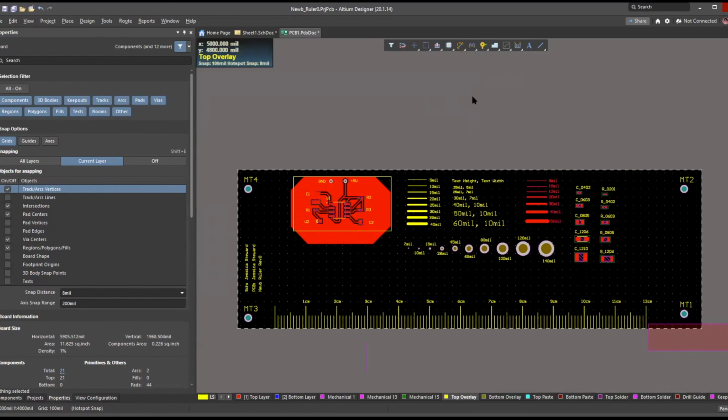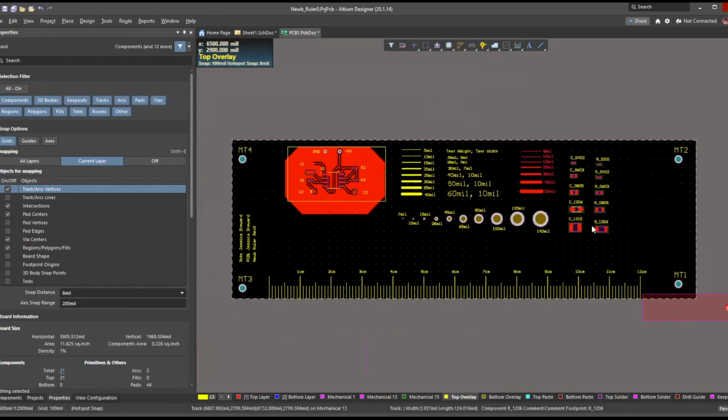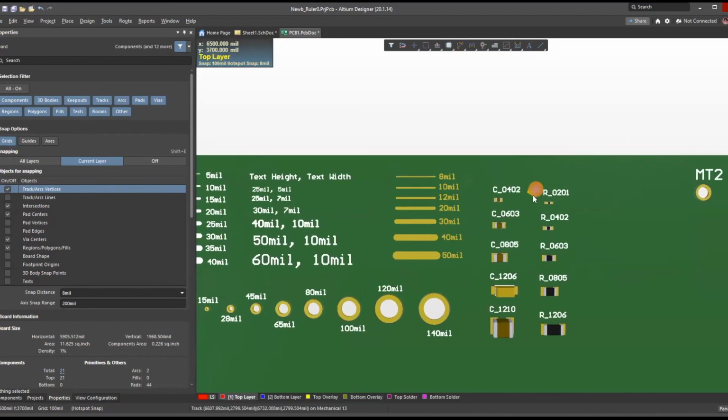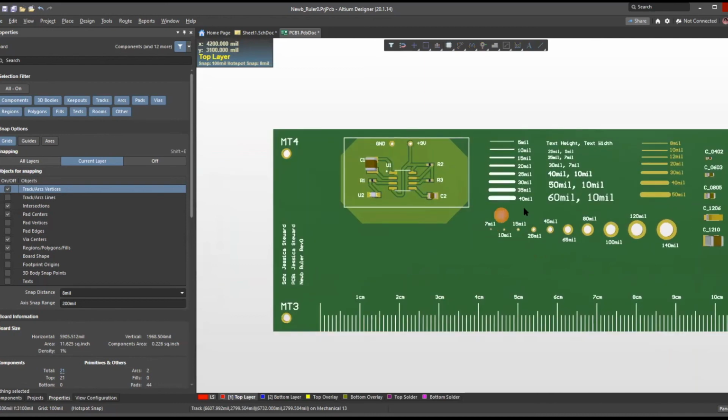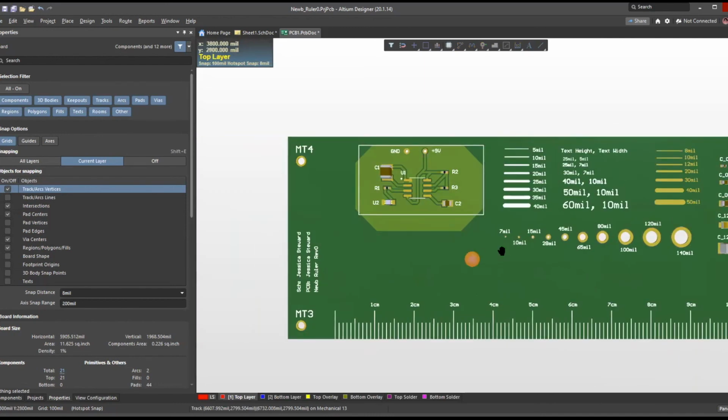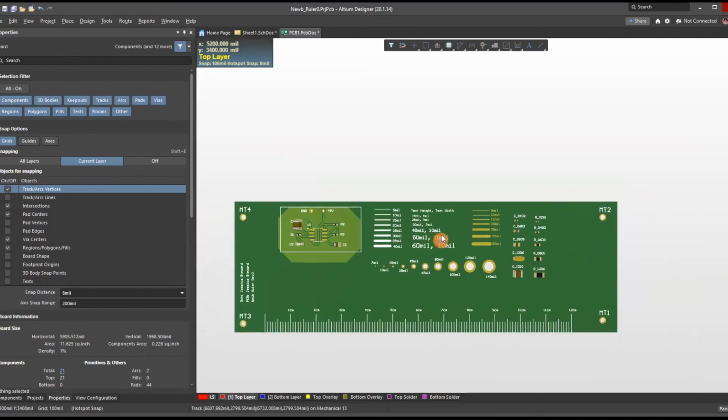There will probably be other tutorials in the future of how you would want to export this, how to export it as a Gerber, ODB++, etc. If you want to see what it would probably look like in real life without having to order it, you can always press 3 and then see our final board look. Looks nice.